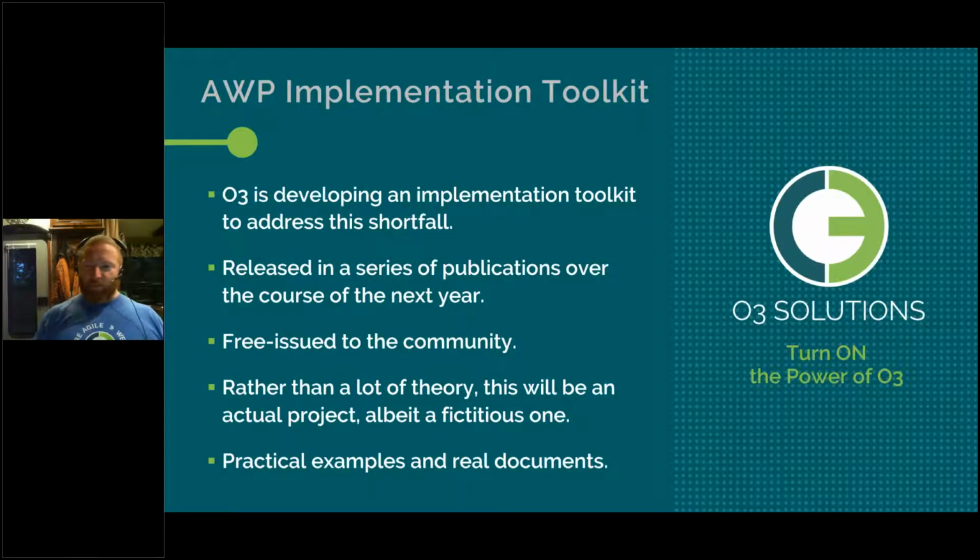So why are we giving this away for free? We're talking about freely issuing this to the community. So yes, we could be charging for this, but we want to help the AWP community to grow, and we want to help the industry move forward. And the best way to do that is to spread the message to as wide an audience as possible.